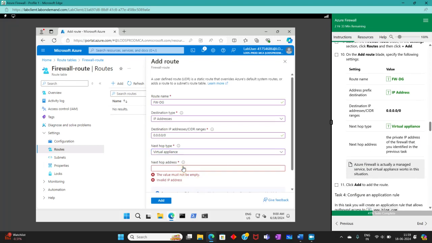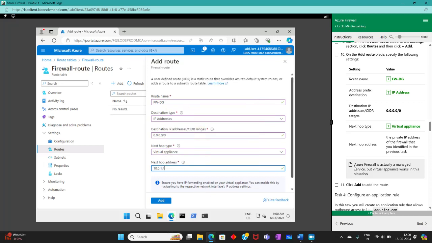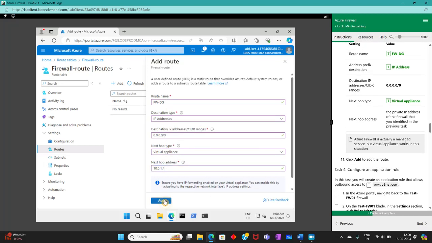Next hop address is going to be the private IP address of our firewall, that is this. Click add.